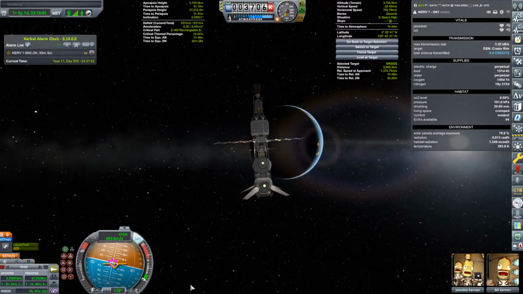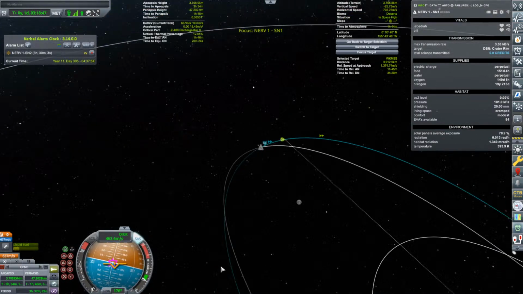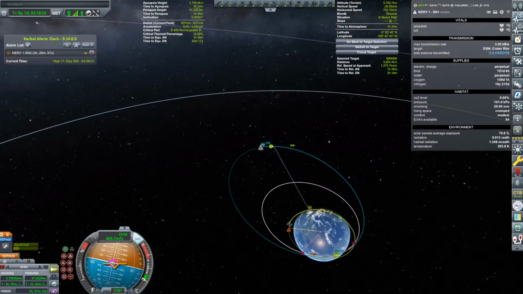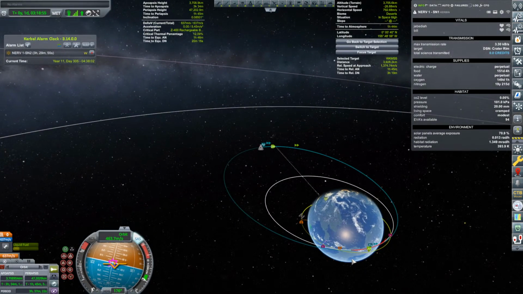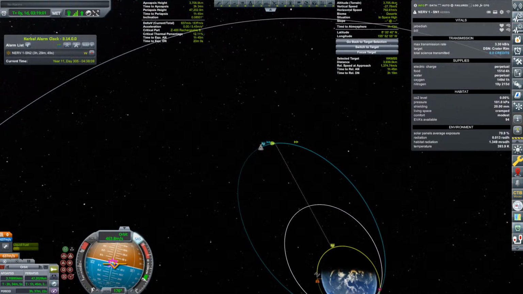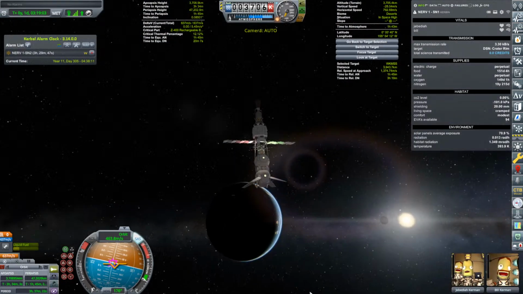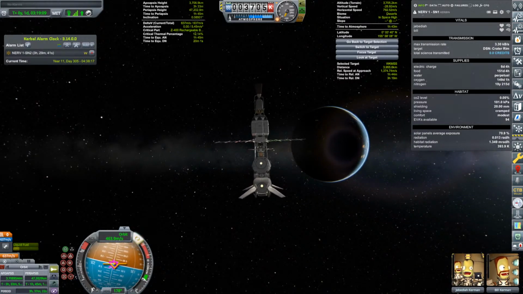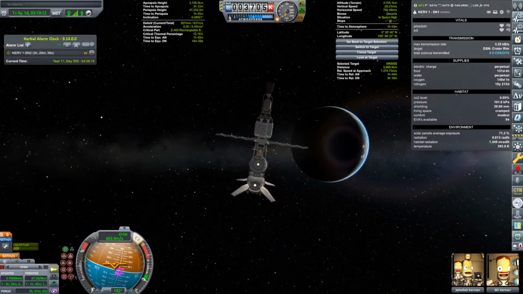What do we got? How'd I do? Might have botched that. Oh my gosh. Too many icons. Okay. We have a relative inclination of 0.1 degrees. I'm perfectly fine with that. We have a periapsis of 47. That's fine too. Okay, so let's get ready to get down there. Yeah, we still got 3.5 hours, so it's going to be a while till I have to deal with those other people.